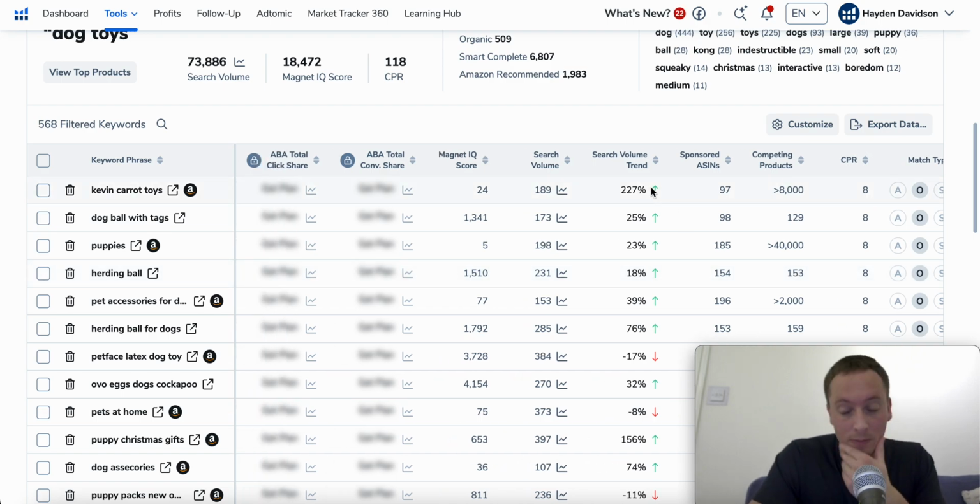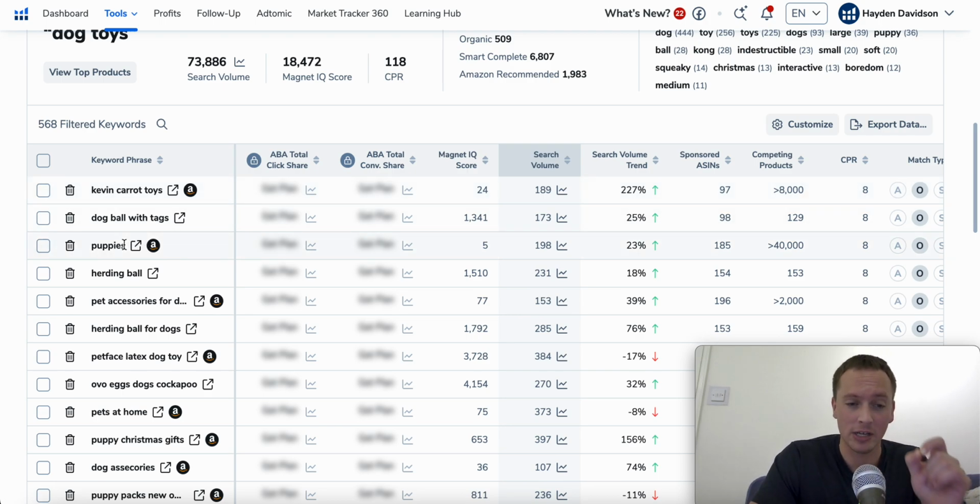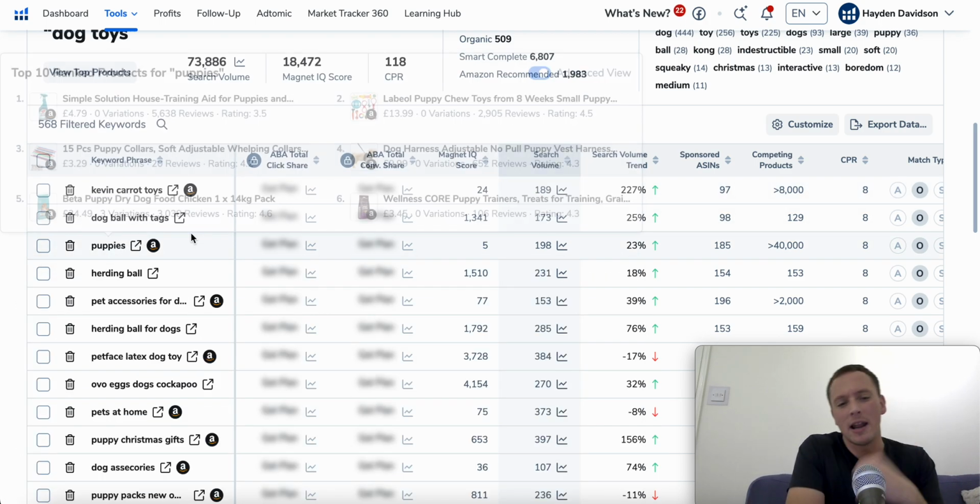Obviously, we're not looking for competition, guys. We're not looking for specific ASINs here. So it's not going to show us the organic rank there, guys, because obviously we're not competing it against any specific product. We're just looking for keywords here, guys. So what you want to look at here is the search volume and actually how relevant this keyword is. It's got to be relevant, guys.